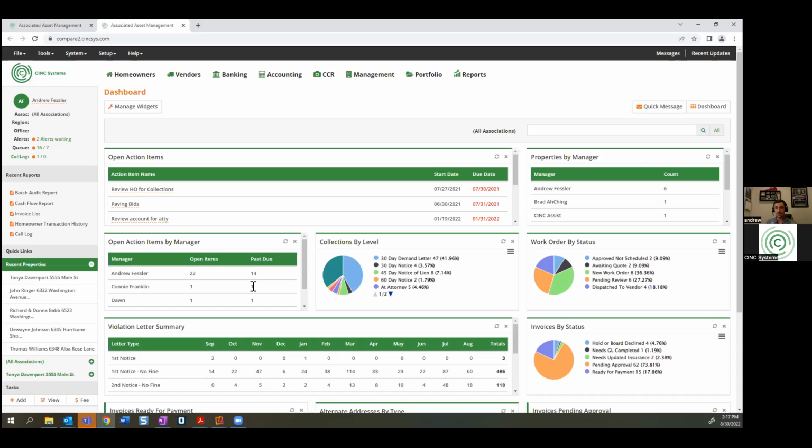Not only to give managers a way to keep up with tasks, but also a way just to have some visibility into what those tasks are without having to go sort through Outlook or email inboxes to find out what that manager's working on. It's a great tool as well if the manager leaves, maybe goes on an extended absence, to be able to see what's been going on and step in and help. So those are some of the dashboards around Portfolio.